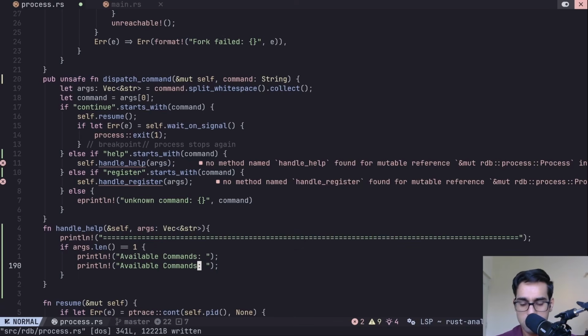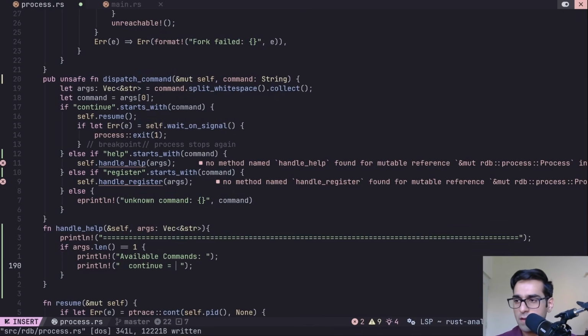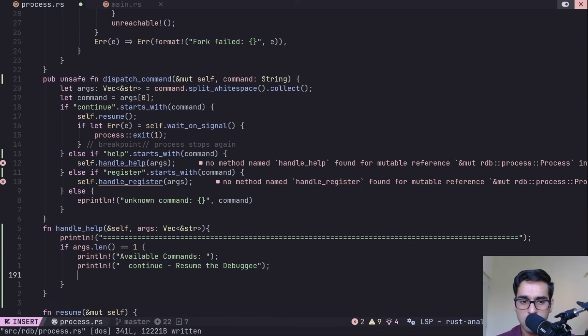Available commands are, let's give it a tab, and continue: resume the debugee. I guess that's the spelling. Correct me if I'm wrong in the comments.